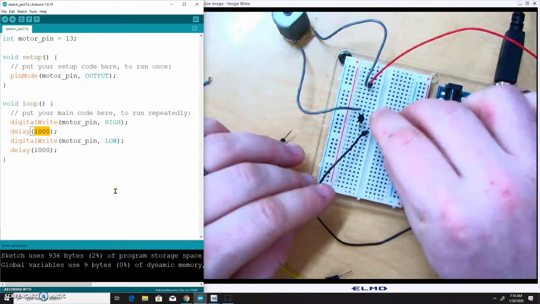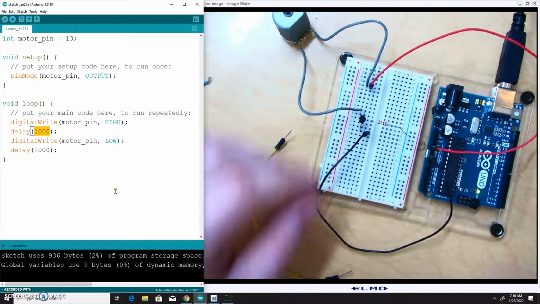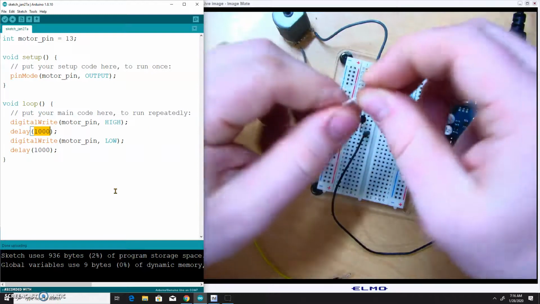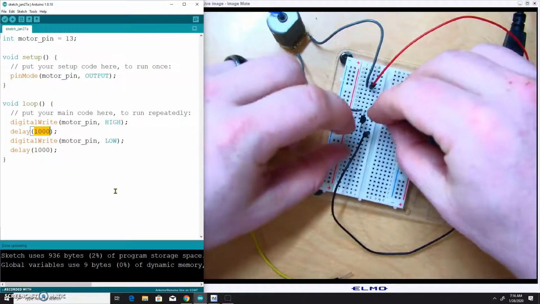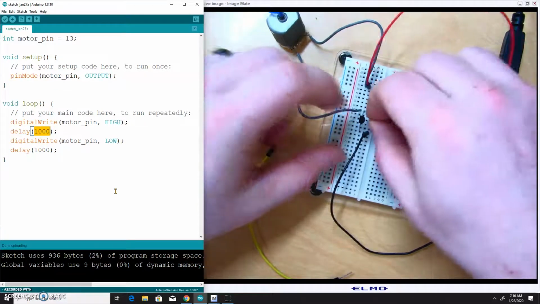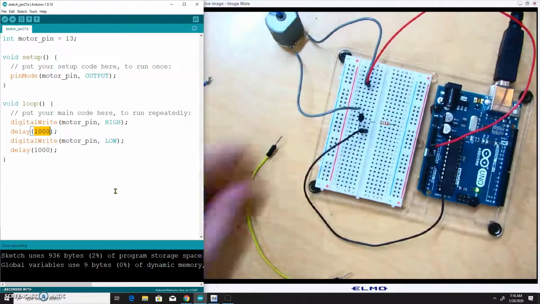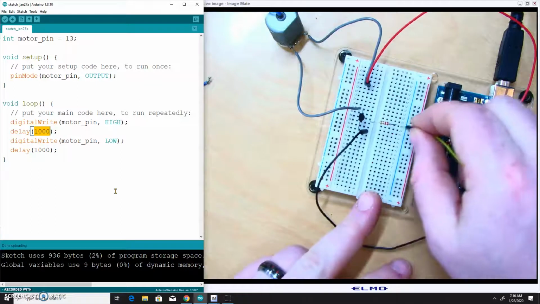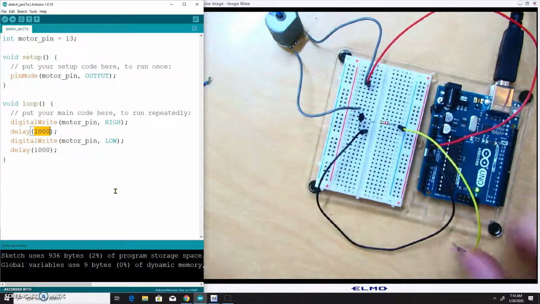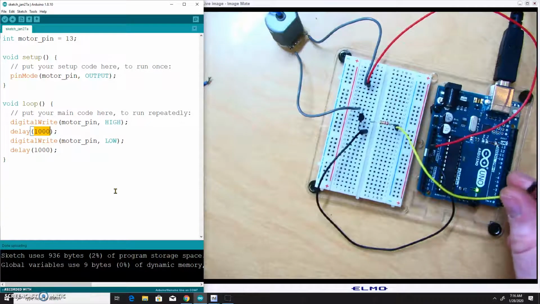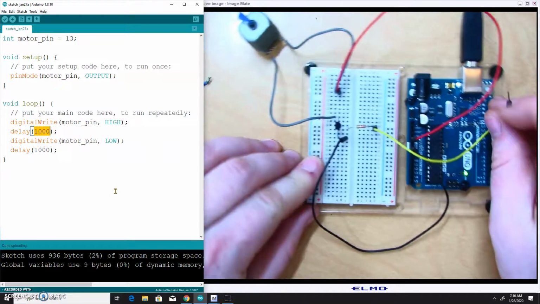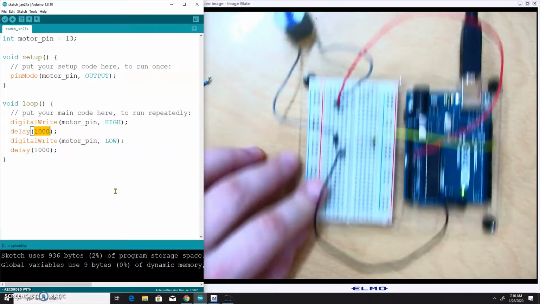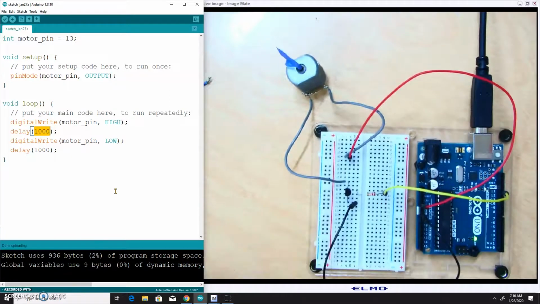I'm going to connect this resistor to the same row on the breadboard that's connected to the middle pin of the transistor. In this case, I'm using a 2.2 kilo ohm red resistor. It's paired pretty well with the transistors that we have in our Arduino circuit kits. And then I'm going to connect this other end of that resistor to pin 13. And you'll see it'll do pretty much the same thing.